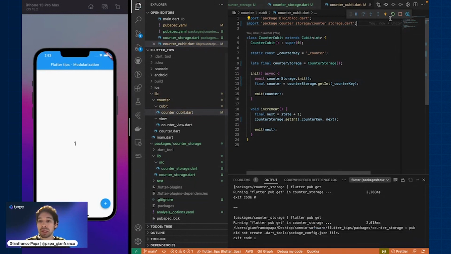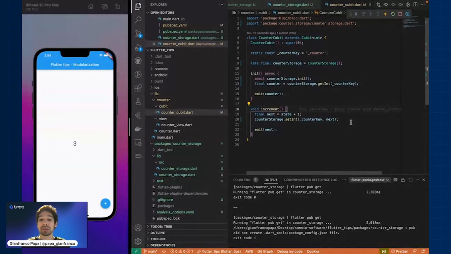So now let's run it and see if this is working fine. So here we can still increment the counter and we can still retrieve the latest value. What we've done so far is create a new package and put the dependency in this package, so we can start reusing all of the logic of saving and retrieving the counter in any cubit or any kind of logic we have in the application. So this is an example of using modularization, creating your own packages to use those dependencies and not depend so much on them.